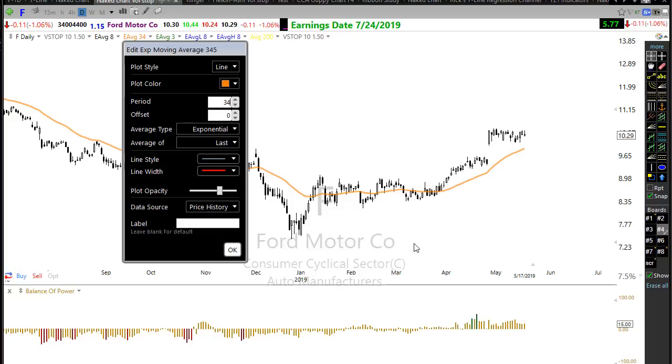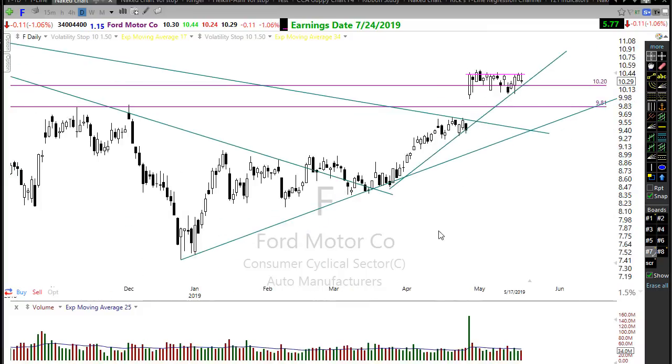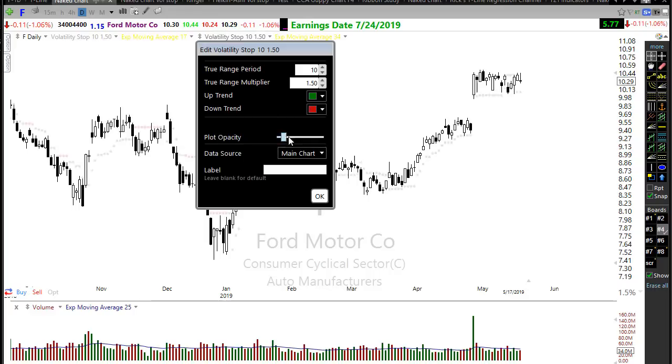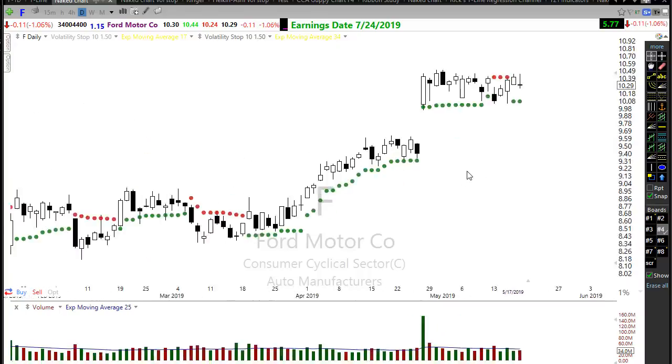Okay. So if we can all agree that Ford is trending, now what we need to do is determine whether or not there's a trade here. Is there a setup that would work for us? So if we go back over here, and let me shut off all of my lines for a second, and let's just turn on the simple volatility stop. That's just based on price action. Is that giving us good support and resistance information in the chart? I think it is, right? It's identifying that we have a pretty solid level of support down here, and it's also identifying that we have resistance right here. Consolidation. It's also told us that we have trend.